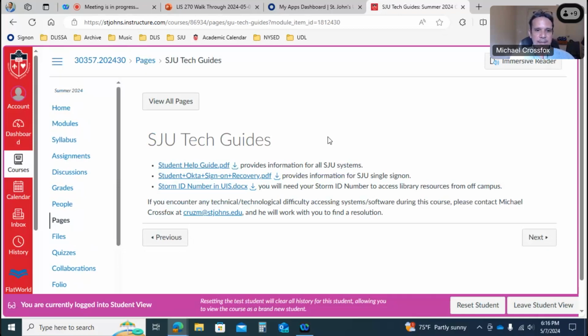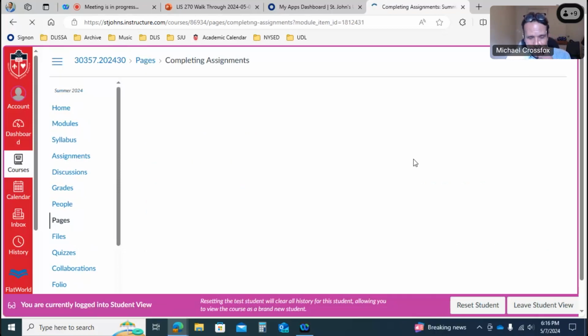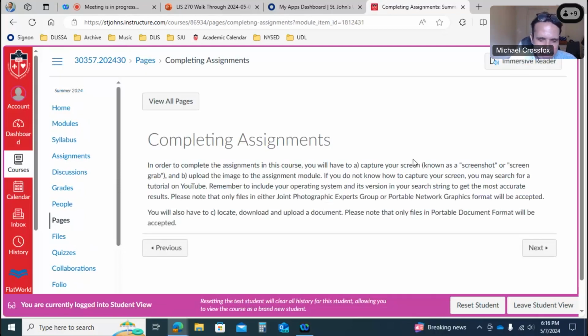This page has some tech guides, some information provided by the university's Department of Instructional Technology for you to peruse at your leisure. It's all pretty straightforward. This is an explanation of completing the assignments. For all of the assignments, you're going to upload a screenshot of the software in question.